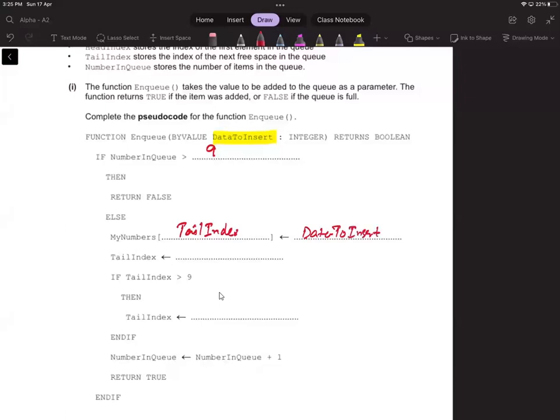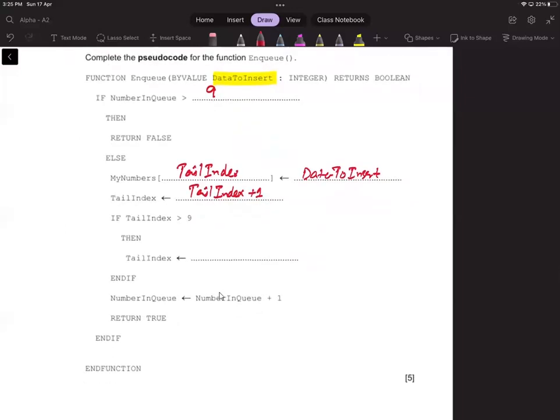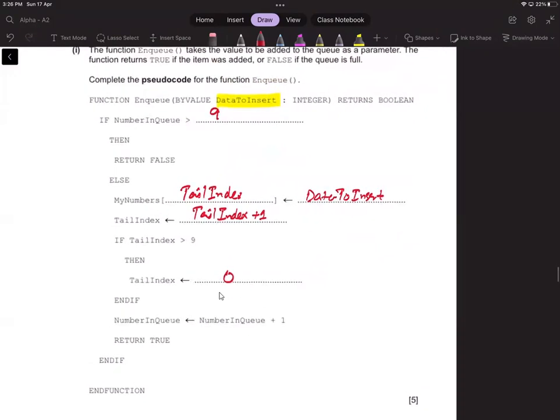Tail index is equal to tail index plus 1. We will move it further. If tail index is greater than 9, then tail index is equal to 0. We have to move it in a circular pattern, the other way around. Okay. So these are 5 marks that you get for it.